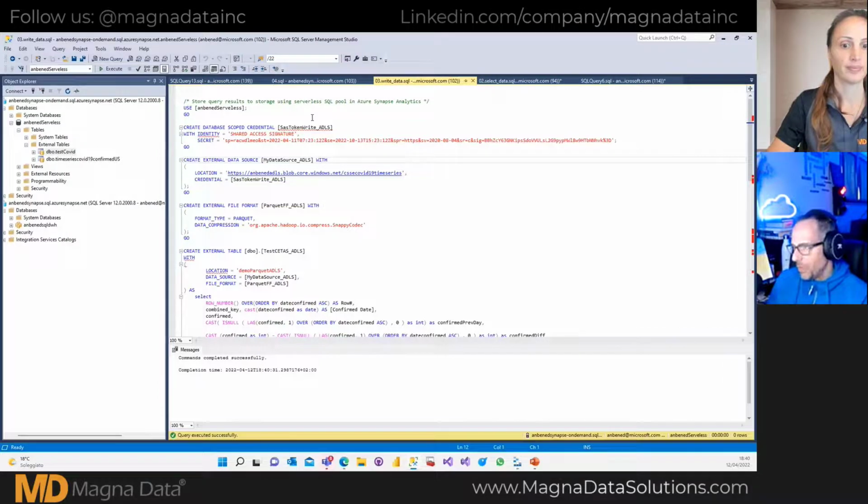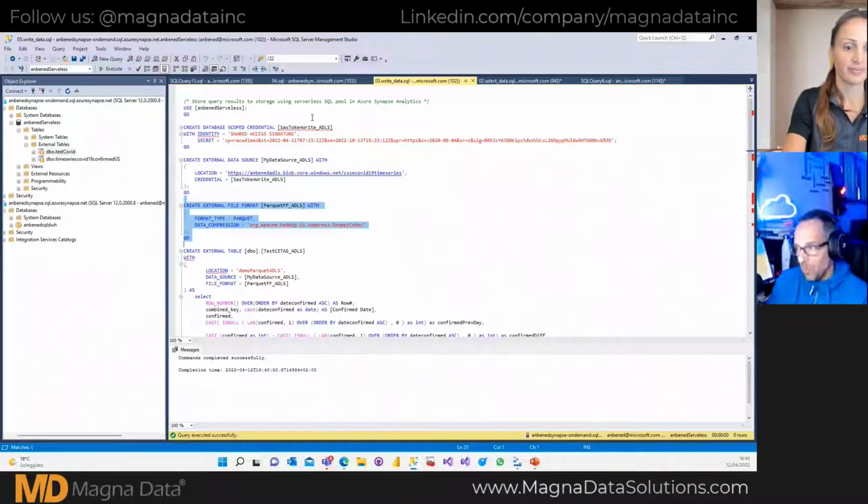Like in the previous demo, I need to create an external data source with a specific location and the credential already created. So the token that the serverless needs to use to be able to write the data on the data lake.